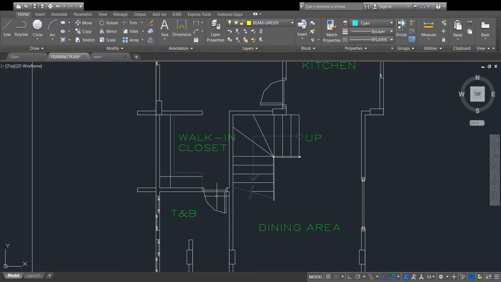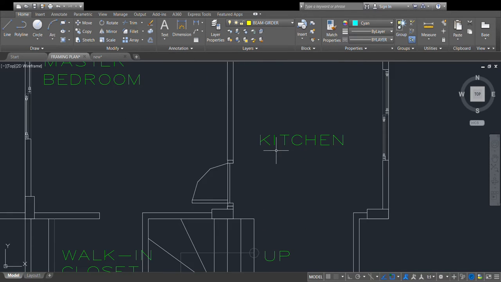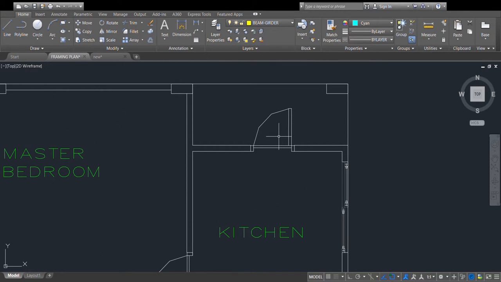Now, by the way, I know it sounds crazy, but take note that the curvature of the door must be a quarter circle arc, but it appears to be a polygon. Actually, it is a quarter circle, but it appears to be polygonal because, number one, it is regenerating. So type the word regen. Press enter. It turns out to be a circle again.